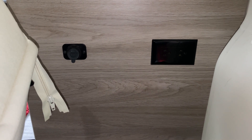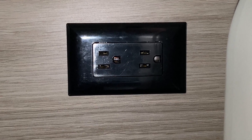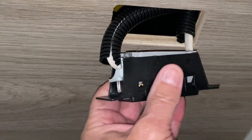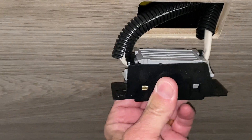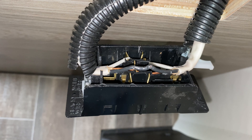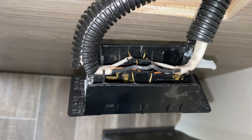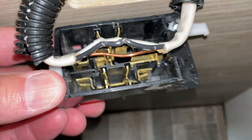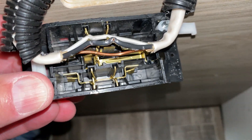Moving on — this outlet's behind the driver's seat, same push-in configuration, not going to be easy to take apart. I already see a problem with this outlet box: the gray plastic assembly is not fully pushed into the outlet. So perhaps — fingers crossed — this is where the issue is. This may be the problem: the black wire is not even connected to the brass clamp. Also, the ground wire is not connected. I wonder if this has been worked on before.